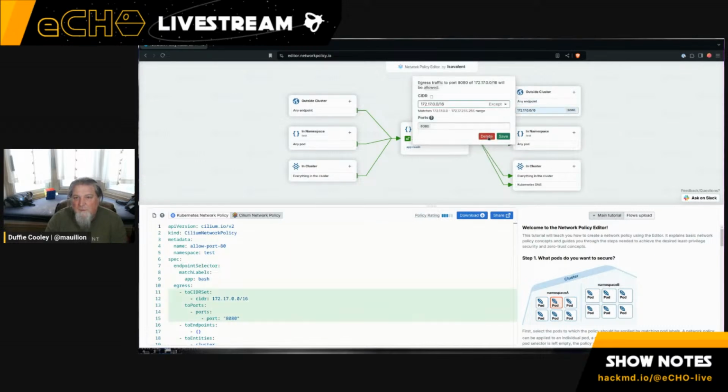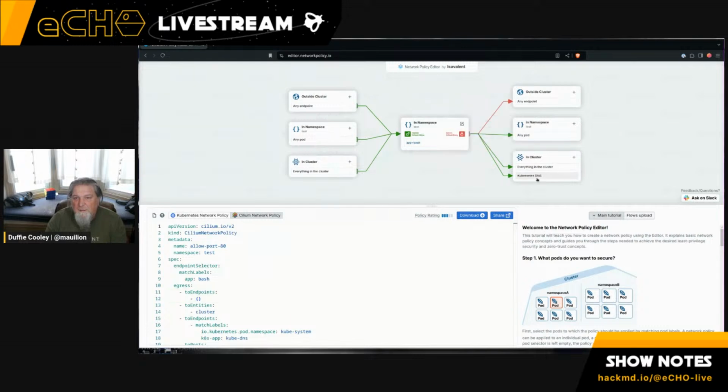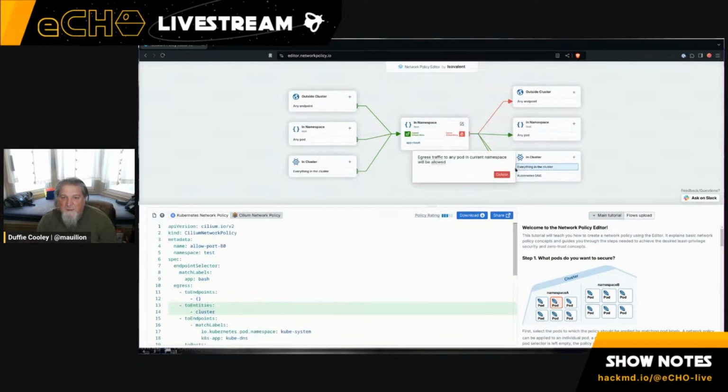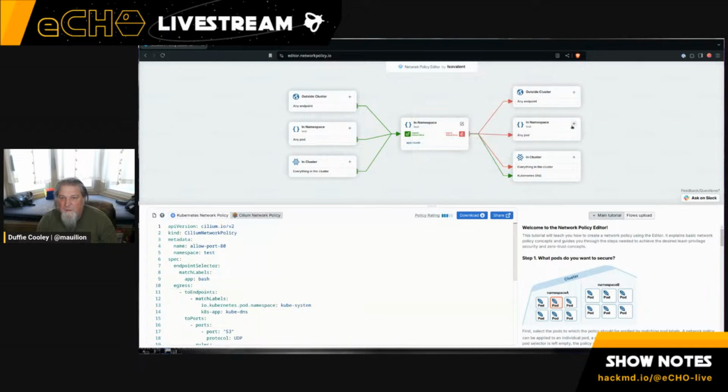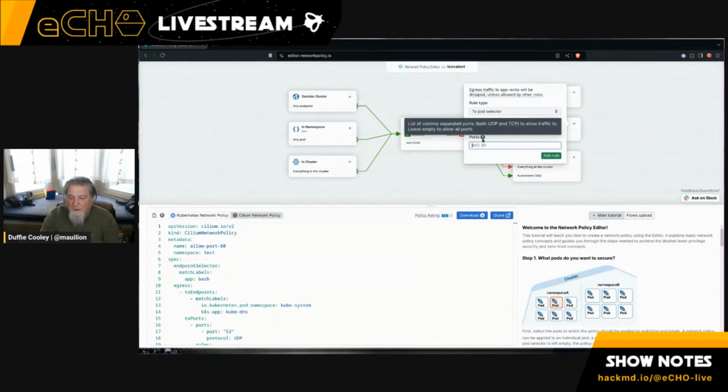I don't need this rule, so I'm going to delete it. I'll allow kube-system. I'm not going to allow everything in the cluster, though. I'm going to allow a specific pod, app equals echo, on port 80.